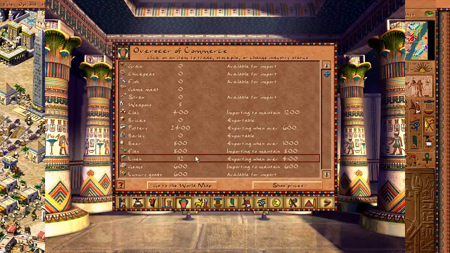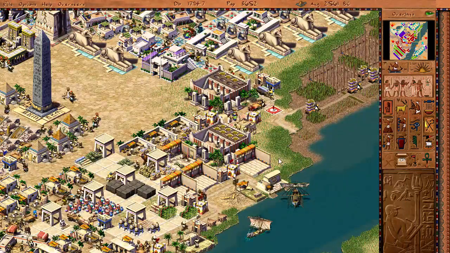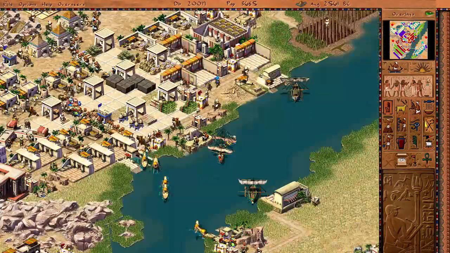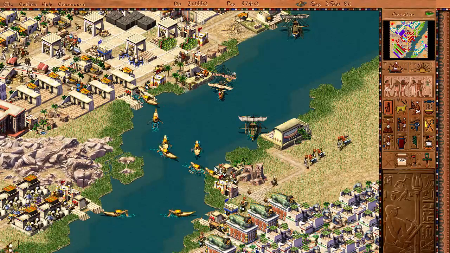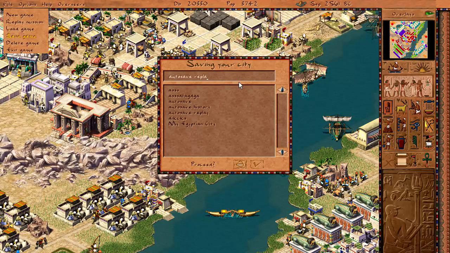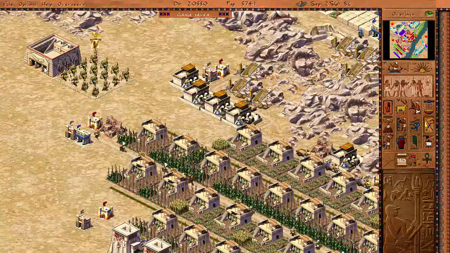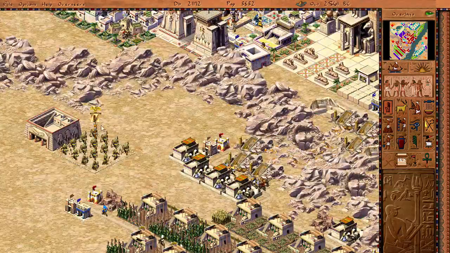Alright, so let's see. The gems, let's import to maintain 200, so the exports are higher. We're just trying to fix this so the scenario actually finishes. Alright, in 1 month they're gonna come and try and kill me. I probably should just save it here, just because I don't want to have to redo something. Oh, now they're attacking over here.